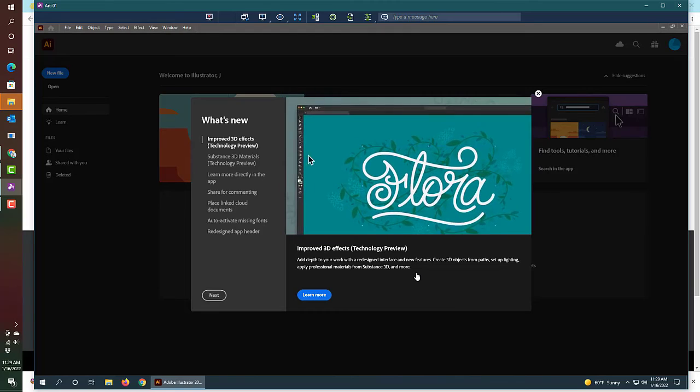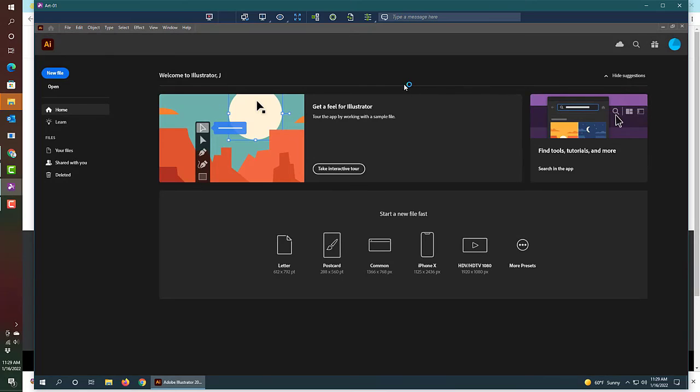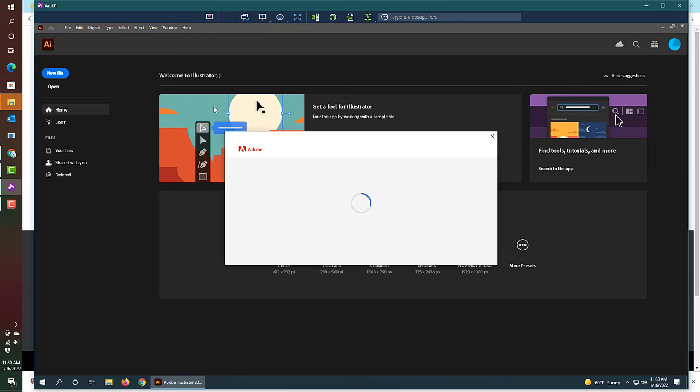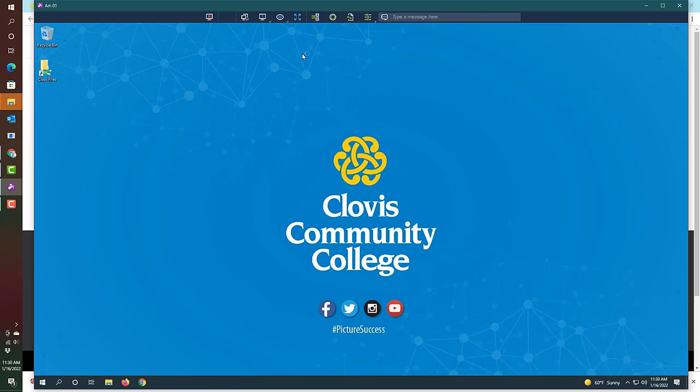Make sure when you close out your Adobe product that you also sign out. I'm going to just close this just to get rid of all of that. All you have to do is go up to Help and sign out. The reason you want to do that is because otherwise anything that you save to the cloud someone else can access. The next person who gets onto that computer will be using your personal account, and you don't want them doing that. Make sure when you leave you sign out. That will close all the Adobe products at the same time.